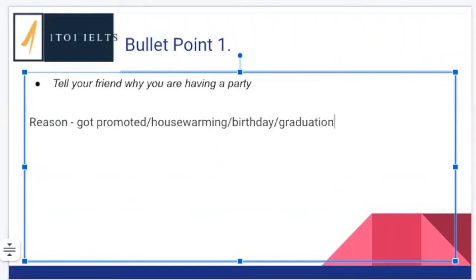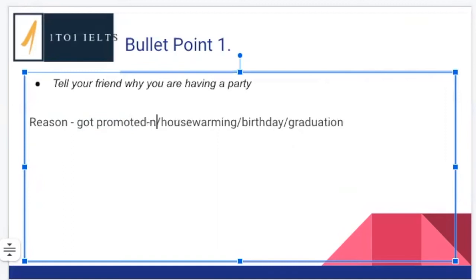So, got promoted. What can we talk about if we're getting promoted? Can we develop this easily? Yeah, so got promoted.